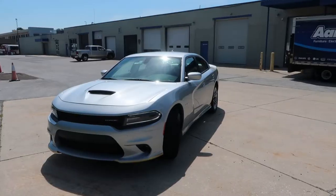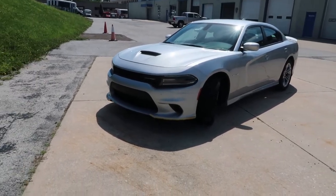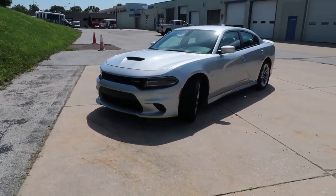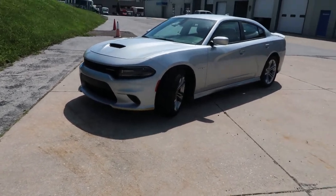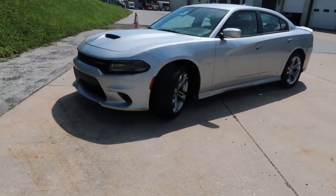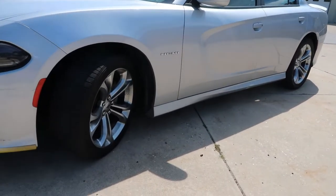In keeping to that theme of big torque, big engines, big power, behind me is the Charger RT. The RT kind of fits right in between the different trims — I'd say this is the sweet spot. It's got just enough styling: that beautiful hood scoop, nice little accents at the bottom, yellow accents that mean business, big gnarly tires. And there's that Hemi badging, signifying that big V8 engine.